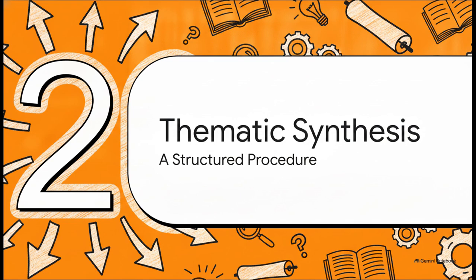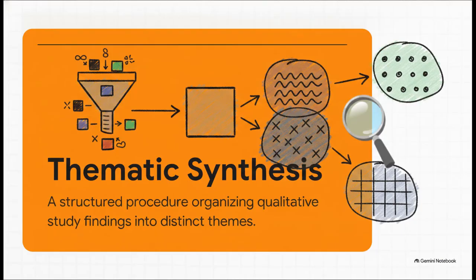If we aren't just summarizing, what exactly is the alternative here? We need a reliable system, and thematic synthesis gives us exactly that. Developed by Thomas and Harden in 2008, it's a highly structured procedure. Instead of just passively reading and then writing, you are systematically applying codes to the findings of qualitative studies long before you ever try to organize them into broader themes. It totally takes the guesswork out of interpreting what multiple studies collectively mean for your specific research question.